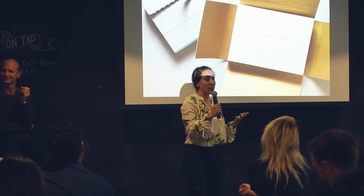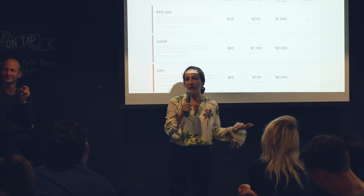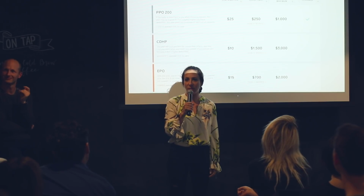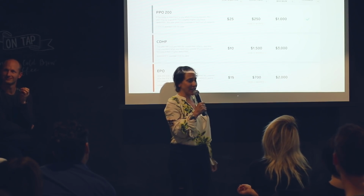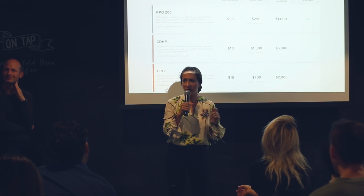And I'm like a nerd for paper, right? So we're looking at paper samples and I'm like, okay, well, this is the right weight. But it really makes a difference, right? To have that kind of physical touch and have something celebrate your experience. But you start looking across the rest of the journey, and there's actually other things that make it awesome. One of the biggest pain points we heard is, how do I even pick a plan, right? I don't know how many people have gotten something that's called an SPD, but it's a big explainer thing, and it's like, I don't understand what the PPO 500.